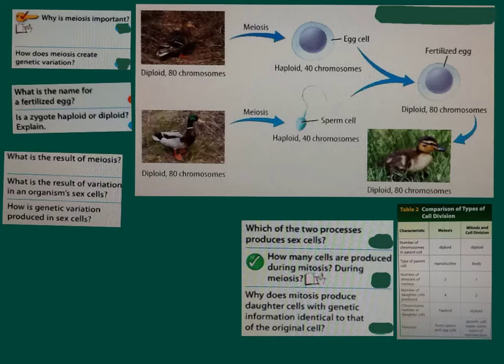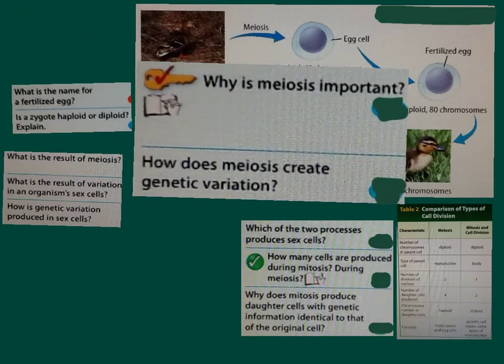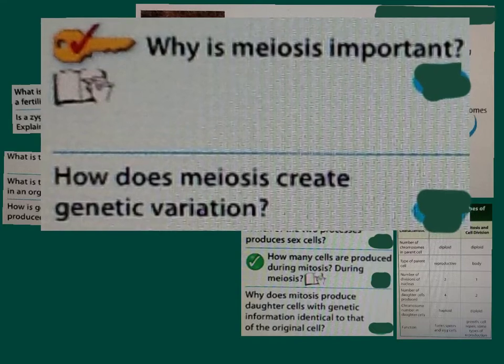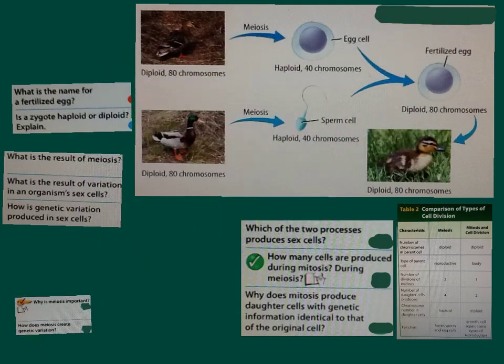So, for my benefit, could you please pick one of these 2? And again, you'll notice key concept check, so you're going to have to eventually answer this one anyway. But pick one of these 2 and answer it in your science journal, please. Why is meiosis important? Okay, the other one you could answer is, how does meiosis create genetic variations? So one of those 2 questions, please write it and answer it in your science journal. Okay, moving along.